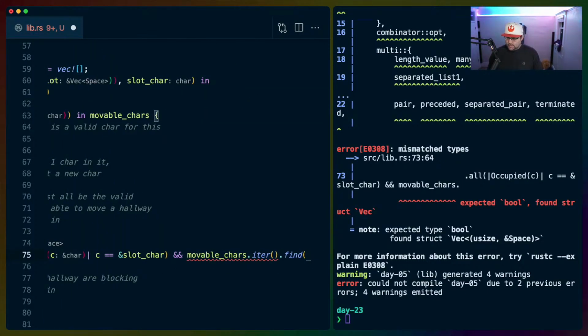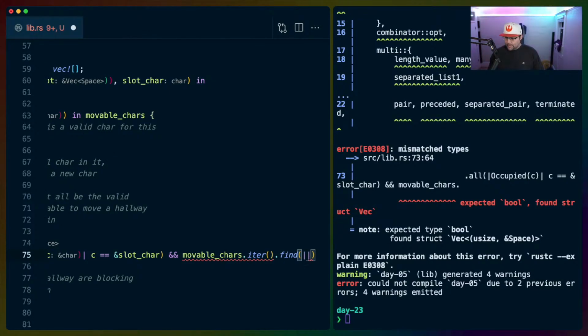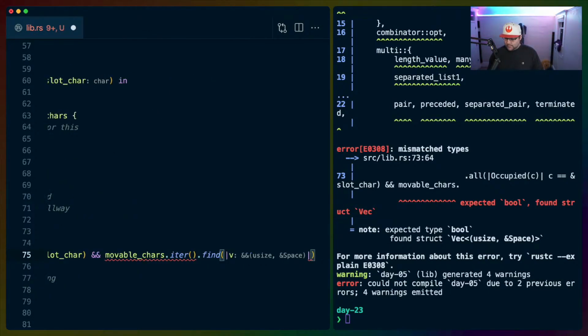because .find, I don't remember what this type is. Rust Analyzer tells me it is an index and a space. So what we want here is an index, and we're not going to use the other thing.